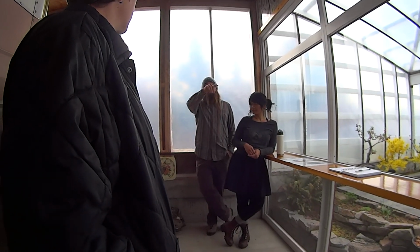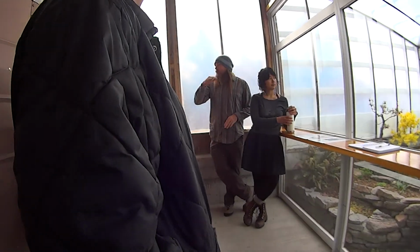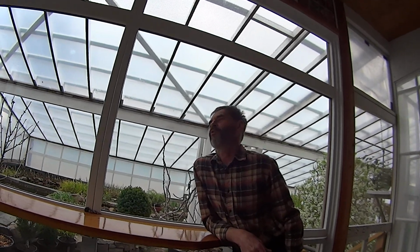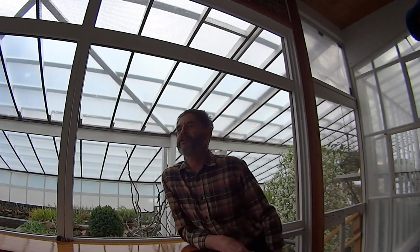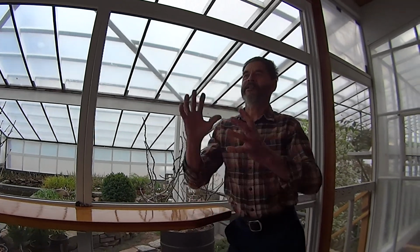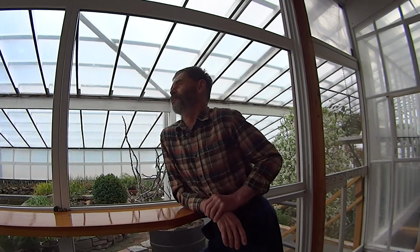Oh, so a degree per foot. Yeah, it's about a degree per foot in elevation that you gain in here. That's in Fahrenheit? Yeah, and it creates a natural flow of air. You can't get any more than a degree. As soon as you hit a degree, the air's moving. And so it automatically creates this, I guess they call it the chimney effect, whatever you want to call it.